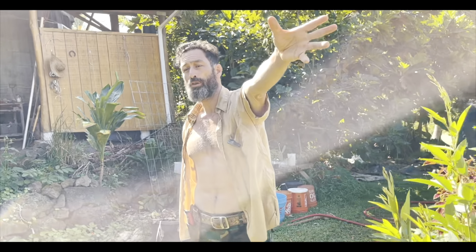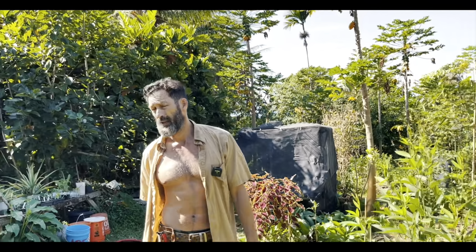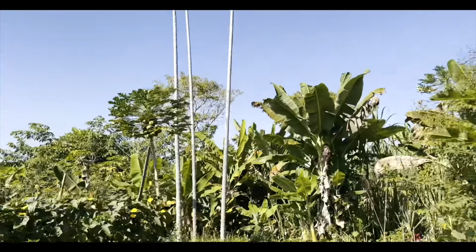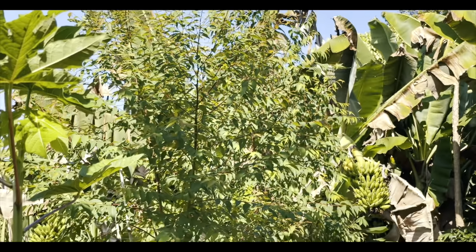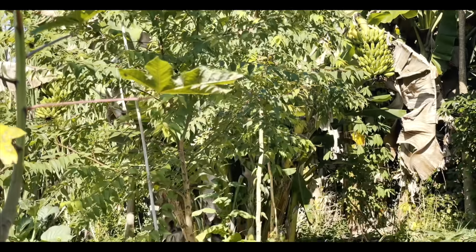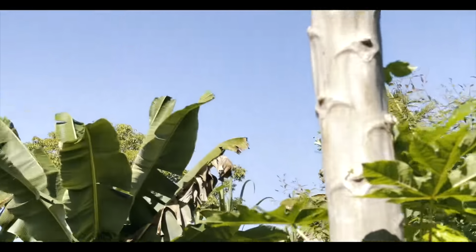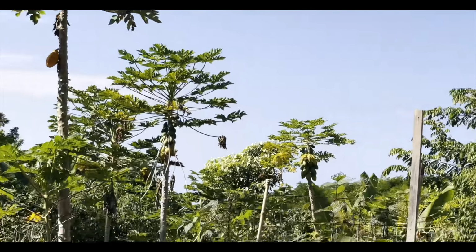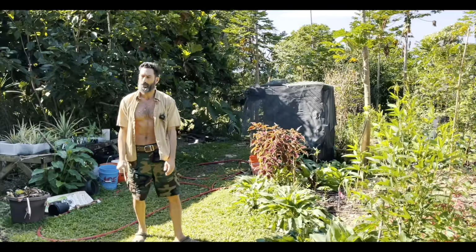So every fourth row, 1, 2, 3, 4, is getting eucalyptus. Eucalyptus is a tree which you can take up the skirt really high, and it gives no shade. And that pole starts to thicken up. As it gets tall as your tallest ladder, you go and you cut the top off. Boom. And then you let those branches grow out. And now you've got a log which is going to get thicker and thicker and just going to provide you a skirt and a top, skirt and a top. And you're just going to drop that mulch. And in 2 years, you're going to harvest that pole and you're going to build your barn with it.